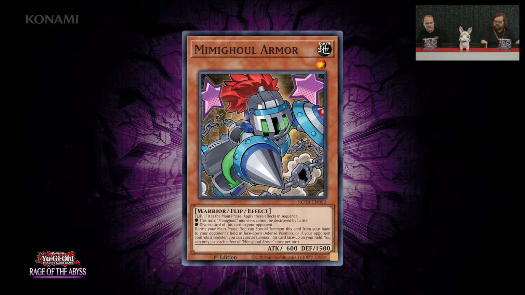It's also got high defense points, as you can see down there, 1,500. So with the dungeon in play, the attack points will shoot up to 2,100 once your turn comes around, and above 2,000 is an important number, as we will see later.